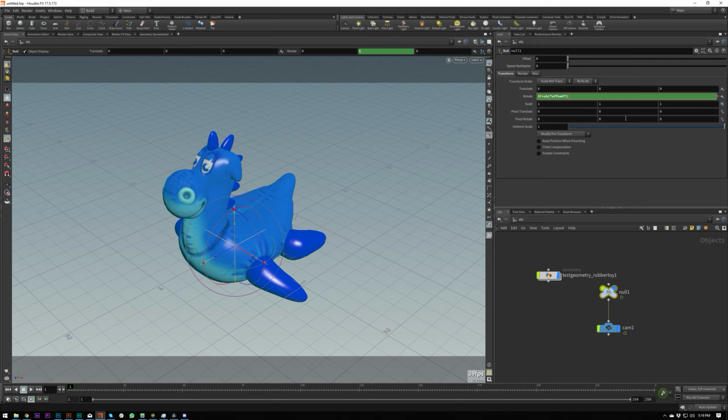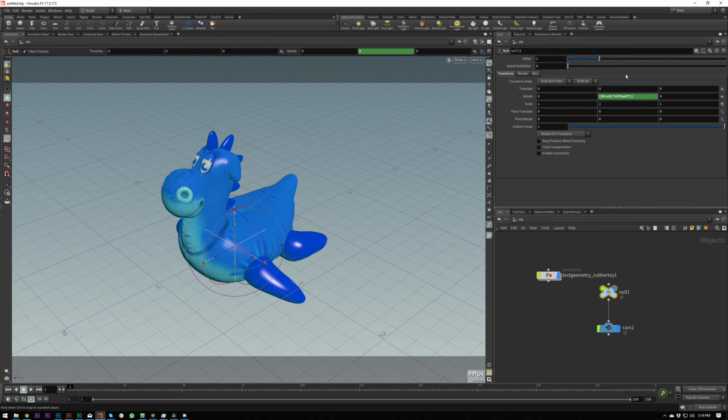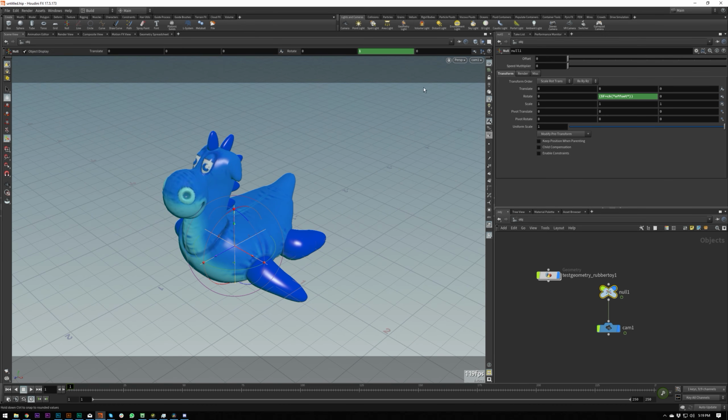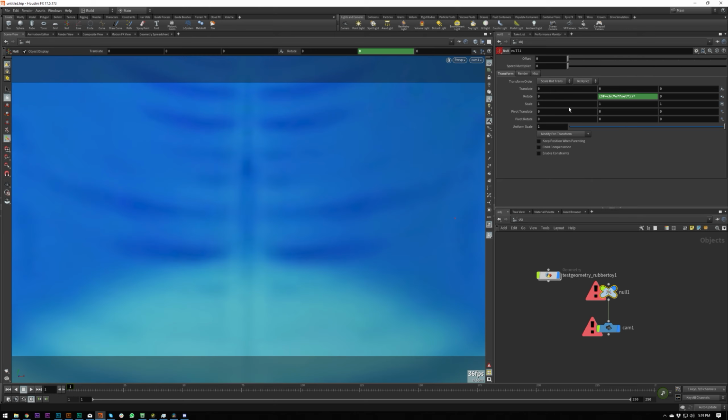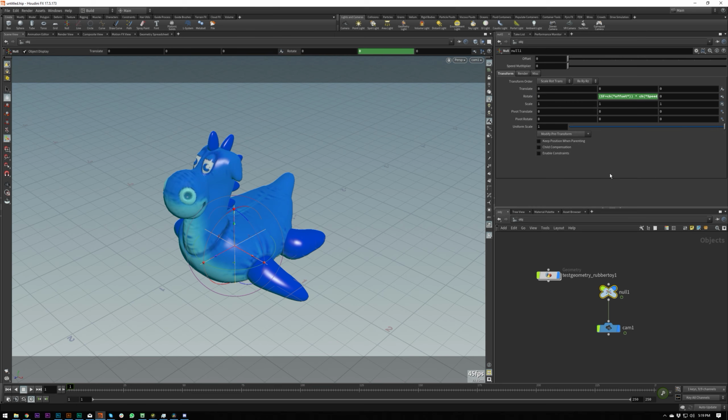And then I can enclose this in further brackets because then we need to multiply this. So now if I move this up, we've got our offset. And then at the end, I want to times this by that. So I'm going to right click, copy parameter, and then let's just add some spaces to make it more understandable.